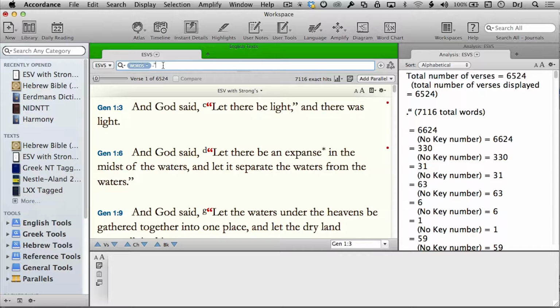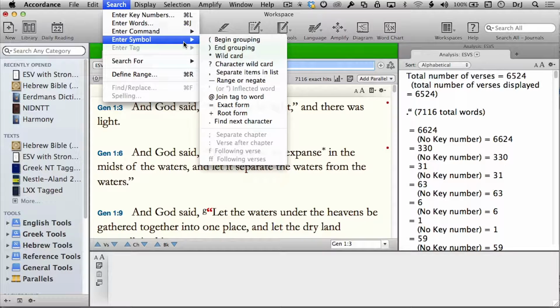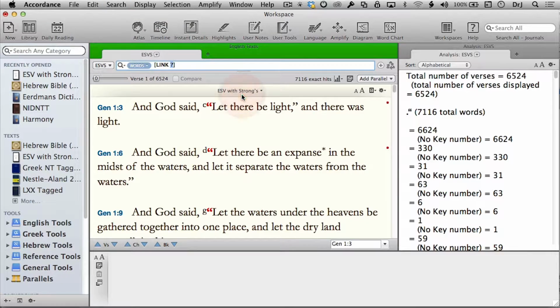The period symbol. All right, I have 5 minutes to cover standalone commands, and I don't know that I'm going to be able to get it done in that time. But we've talked about connecting commands, this first set of commands. And we've talked about symbols that let you adjust what kinds of words you find. The standalone commands are special commands that act as freestanding commands that modify your search in some way. So the first one, the easiest to grasp, is the link command.